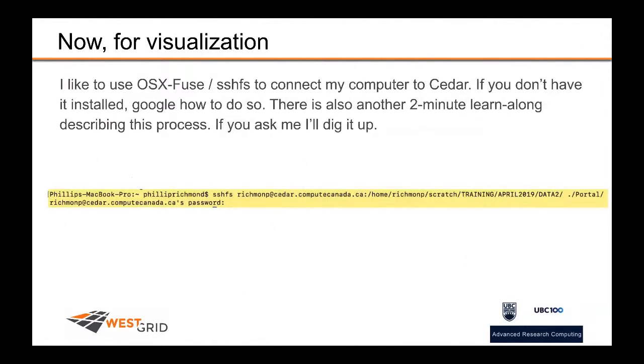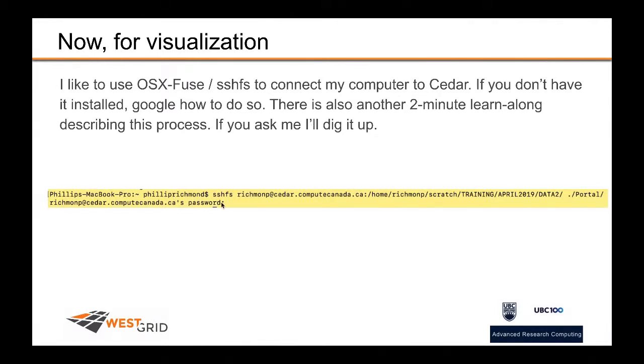For visualization, I like to use OSXFUSE or SSHFS in order to connect my computer to the Cedar file system. If you don't have it installed, you just Google OSXFUSE, and there's a very straightforward approach. It works for Linux with SSHFS and with Mac OSXFUSE. There's also a two-minute learn-along tutorial describing this process from Compute Canada, and if someone's really interested in this, then we can dig that up after the presentation.